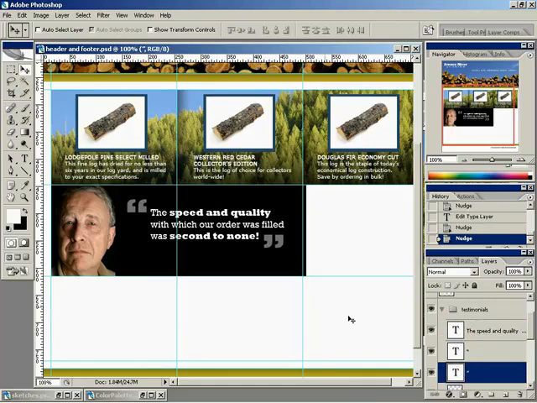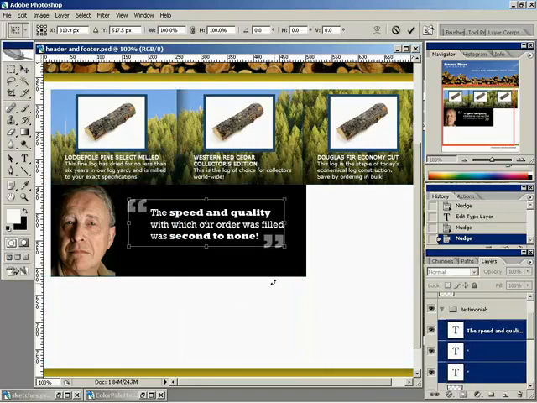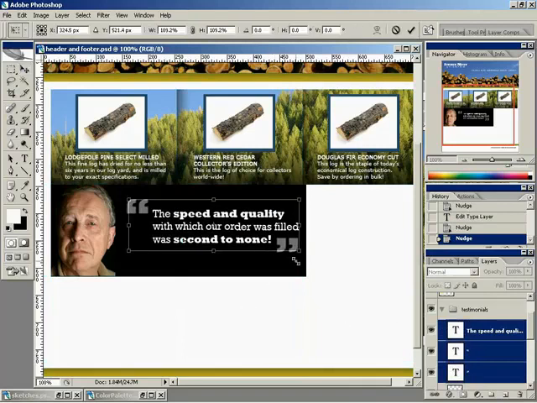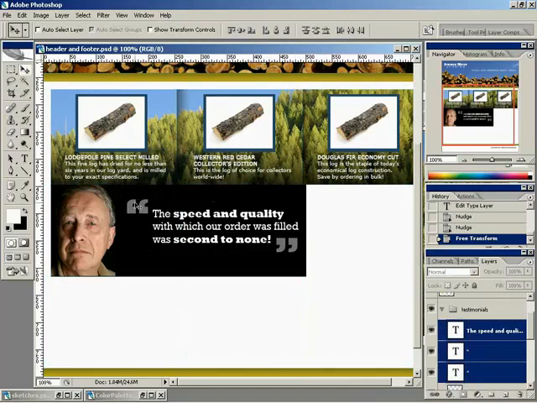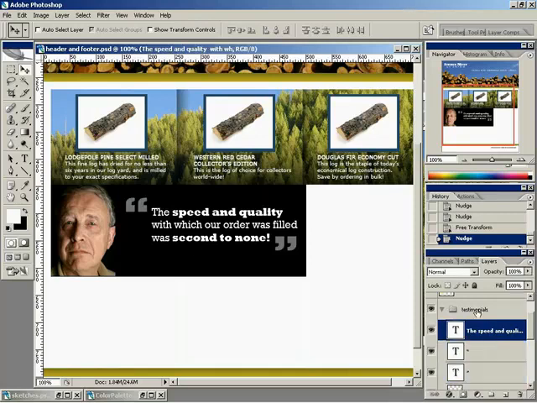You know what? I don't like that there's a space over there, so I'm going to take all of this using Shift and Select and Control T and just fill up that space. Nice. A little bit better. Okay. And I'm going to nudge it up a little bit using those arrow keys. You see, there's only a couple things I use, but I use them a lot. That's how it goes, though, you know?